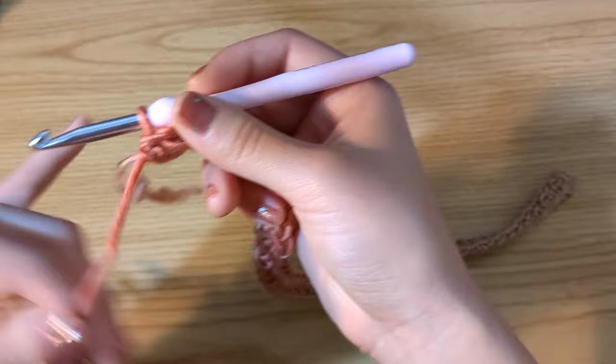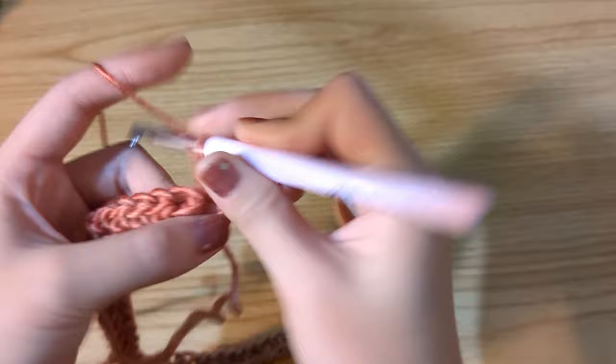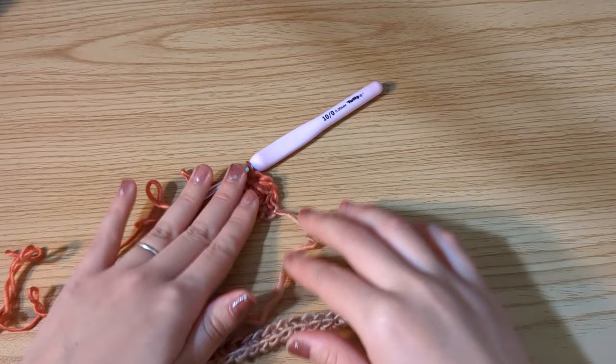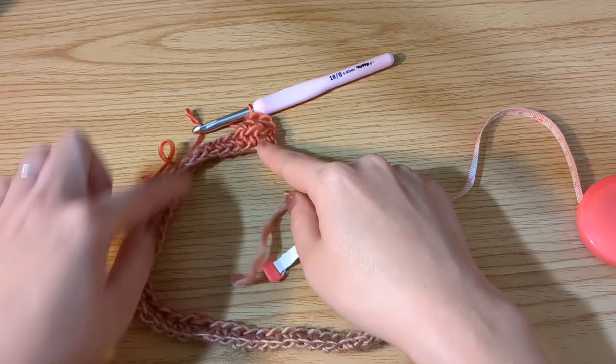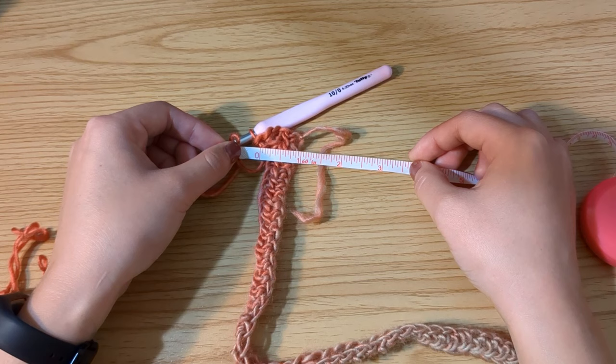You want to chain one, turn your work to start the second row. Make one half double crochet in each stitch, and I'll make the rows of half double crochet until the width, not the length, but the width. Right now it's less than an inch. I'll make the half double crochet rows until the width measures about 3.5 inches.